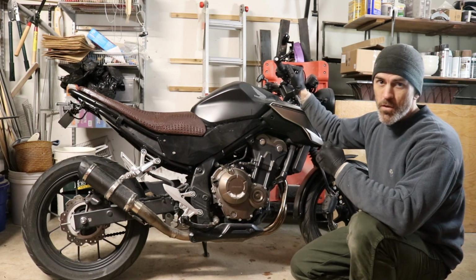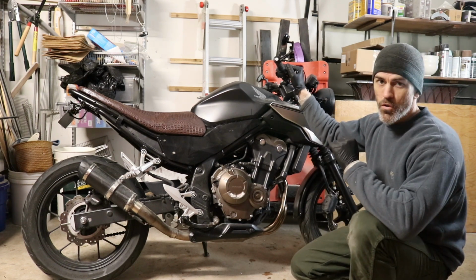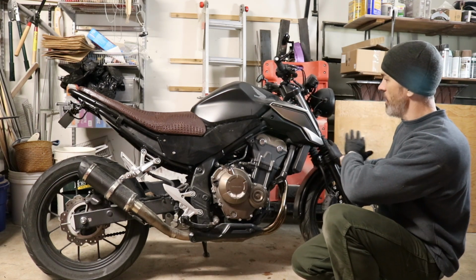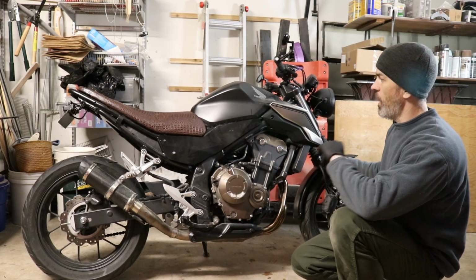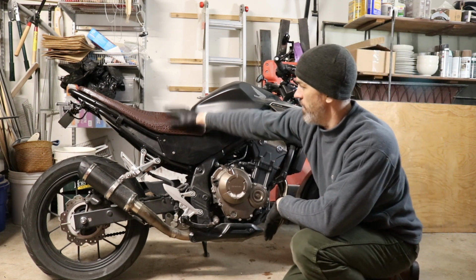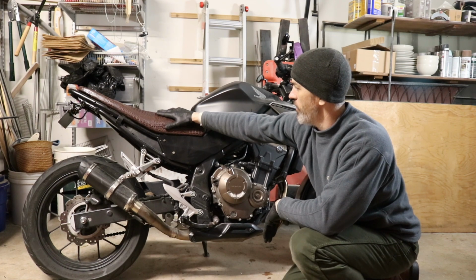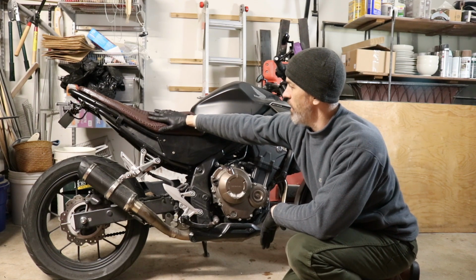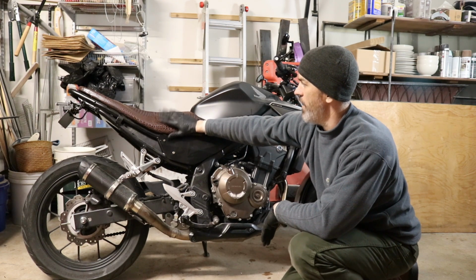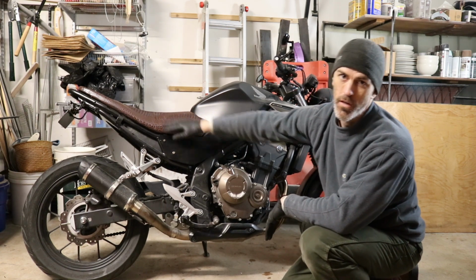For better or worse, at this point I'm looking at it, and I'm still not sure that I like how it looks. I'm definitely gonna have to paint it, and I think that will help improve things a lot. And I'm pretty sure I'm gonna change this seat up, because it's not working out. The execution on this seat, I learned a lot on doing seats, the upholstery and everything, and so I need to redo this for sure at some point.